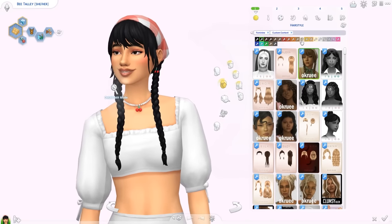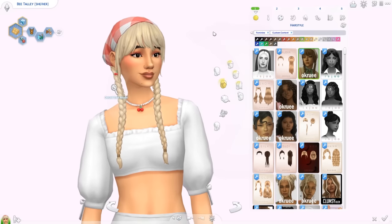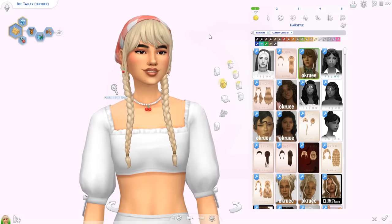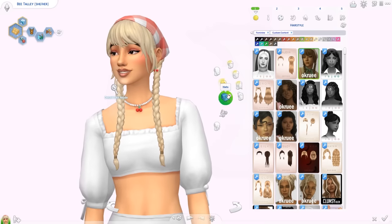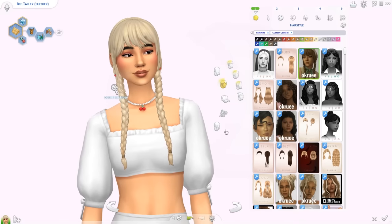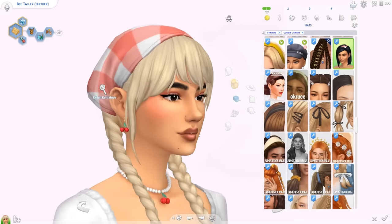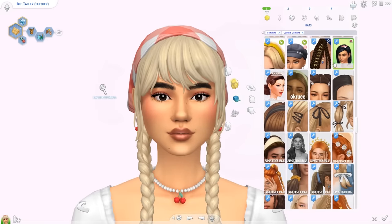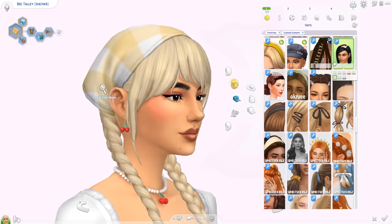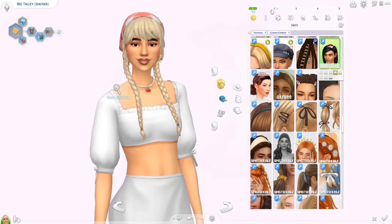Let's start off with hairs, like always. I'm going to make her a blonde so you can see the hair better. This hair is adorable — this is the Georgia hair. It's so cute. You actually don't need to have the bandana; you can just have the braids and the cute bangs. This might be the only bandana hair I have where you can take the bandana off. It comes in a couple different colors with the same pattern in all of them.